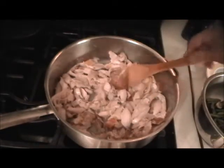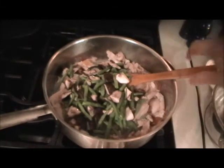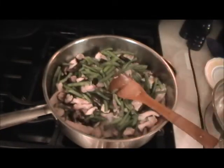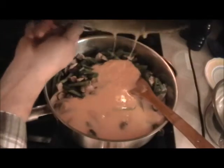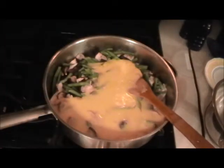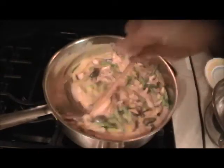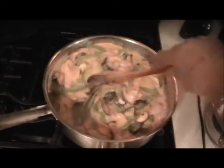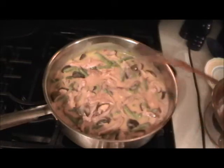That's good. I'll put the vegetables. We'll give this a little mix. Now we'll put in the cheese sauce. The exact amounts are in the recipe, so there's no guessing here. And that is perfect. Just bring this to a simmer. Then we'll take it and put it in the casserole dish.